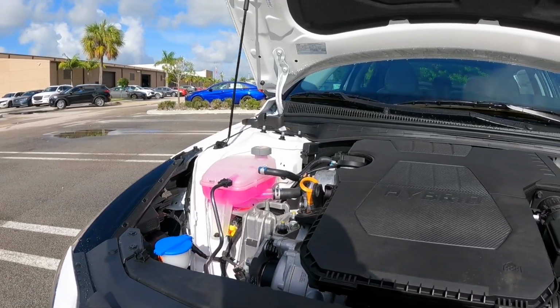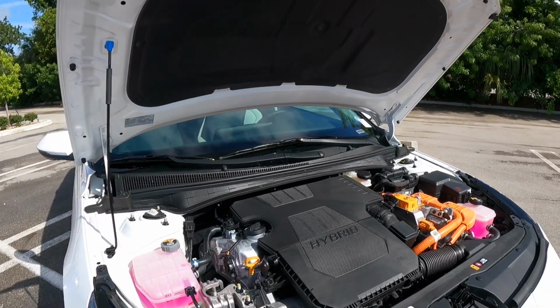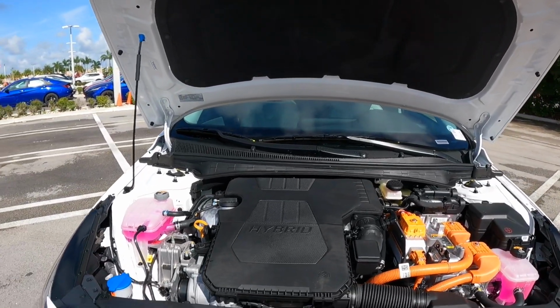As you guys can see here, I have the hood open here for the Hyundai Elantra. Let's talk about this powertrain here. This uses Hyundai's 1.6 liter naturally aspirated powertrain. There's no turbocharger slapped on this hybrid powertrain, unfortunately. This makes 139 horsepower and 195 pound-feet of torque. It's paired with a 6-speed dual clutch transmission.